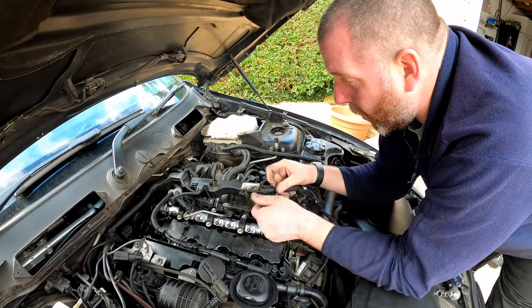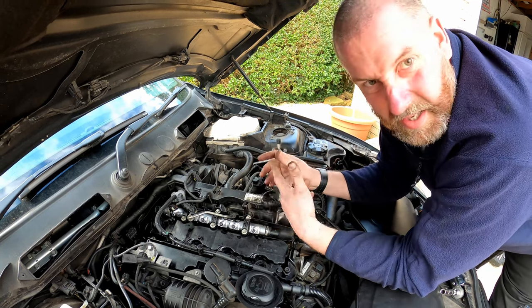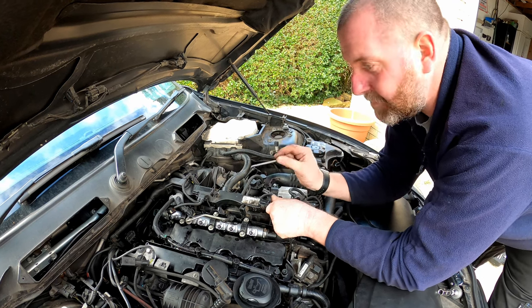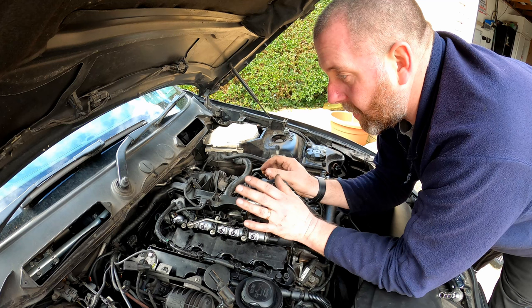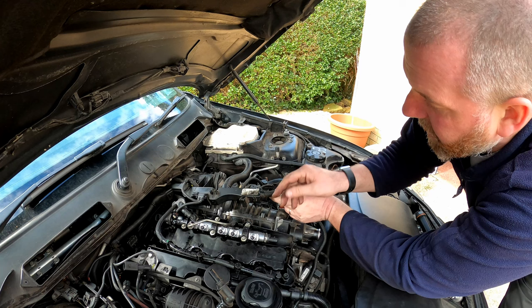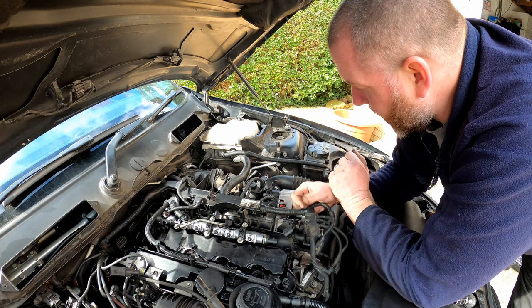So all I need to do now is carry on with that. I'm not going to film that because I'll be here for 20 minutes and you'll just sit there watching me clip connectors onto things. So I'll get all of them connected up, and I'll get things like this bolted up. It's just two screws that hold it onto the inlet manifold just here.